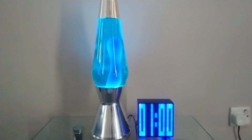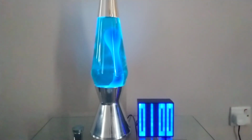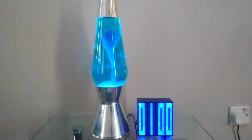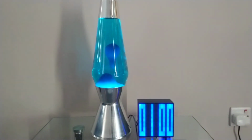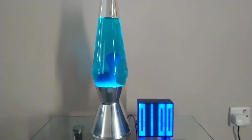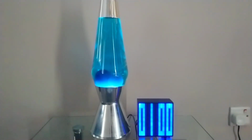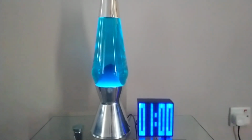Okay, we're coming up to exactly 1 hour. And you could say the lava lamp has just started working. I call it working when you get a break and then you get bubbles falling back to the bottom, which is just going to go probably on this one, maybe, yep, just. And it's going to get obviously better and better the longer it's on. But as I said, it's only just started working. And this lamp has now been on for 1 hour.